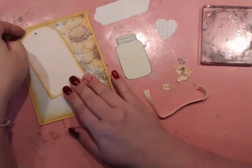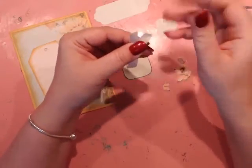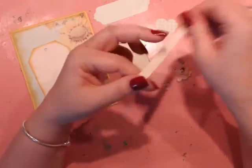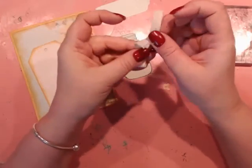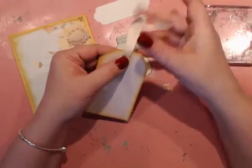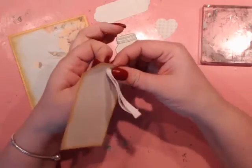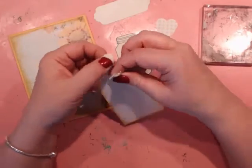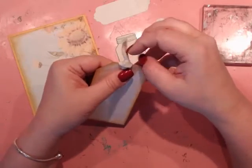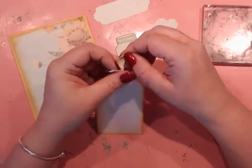So the first step I'm going to do is, this is just a piece of burlappy, it's not burlap, but canvasy feel ribbon, and I'm just going to fray the end by pulling some of the threads. Now, you can do this one of two ways. You can glue it flat like that, or you can fold it in half and feed it through the hole there like that, and then take your tails and feed them through the loop, and then gently give it a pull like so. There we go. Cute. And you're just going to fray the edges like that.